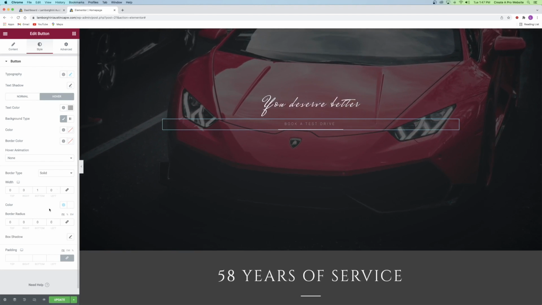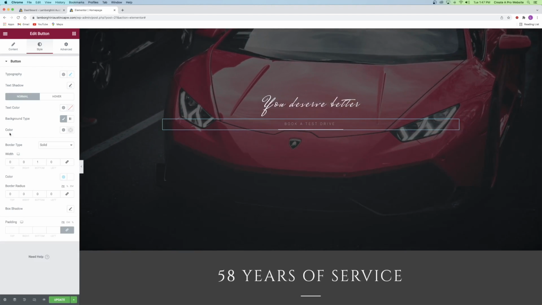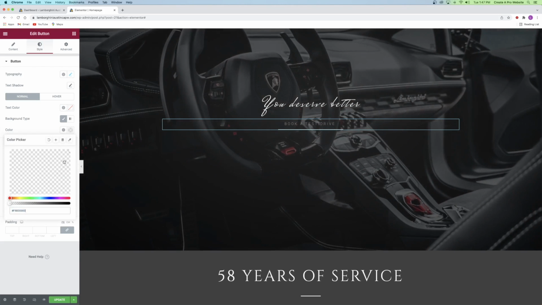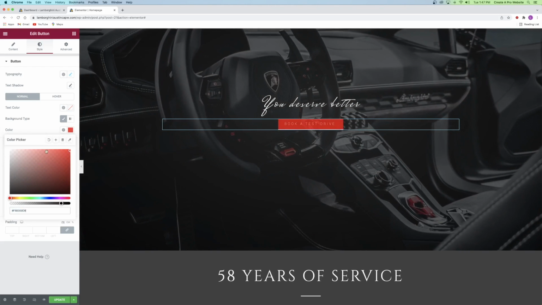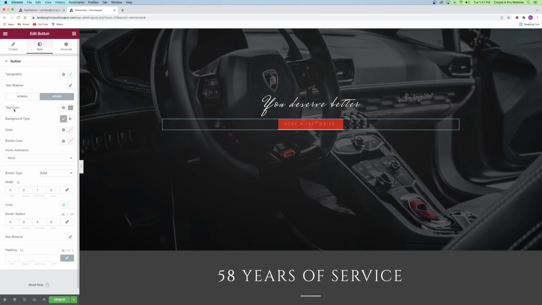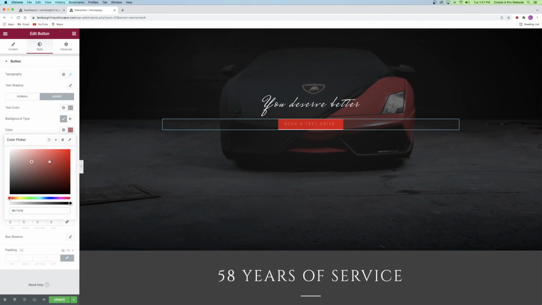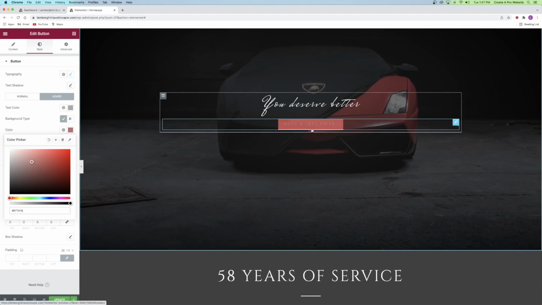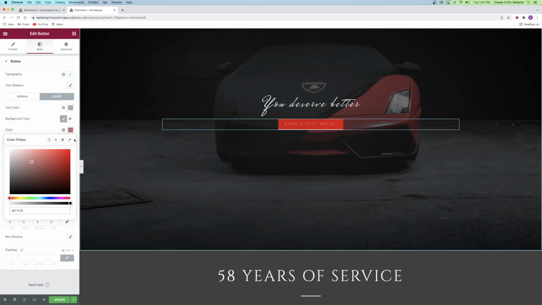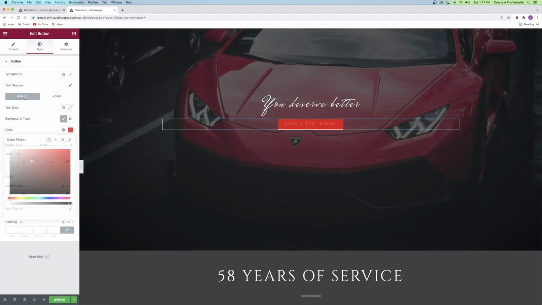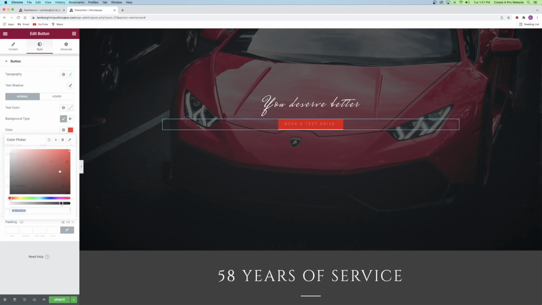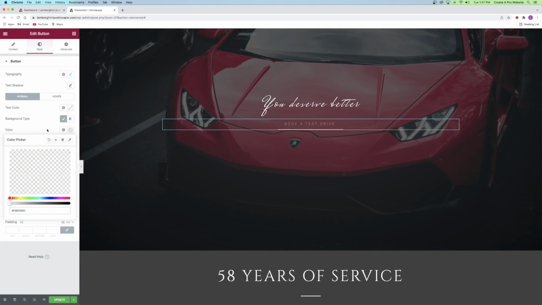Other than that, I didn't touch anything down here. But for instance, if you had a color on your button, let's just say it's red, just like this, you could go over to the hover color and change the background color to something else. So let's say a darker red, and then every time I hover, it goes to that other color. So that's just something for you guys. But I'm going to reset that and make this transparent again.